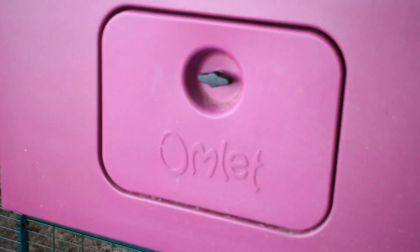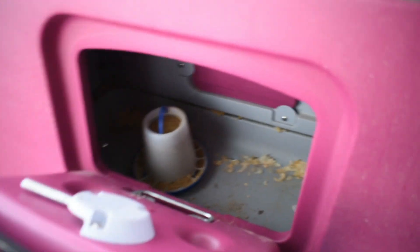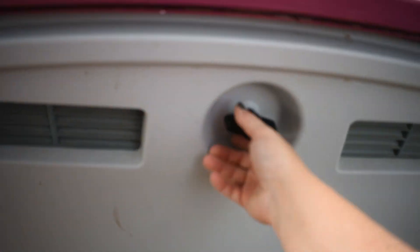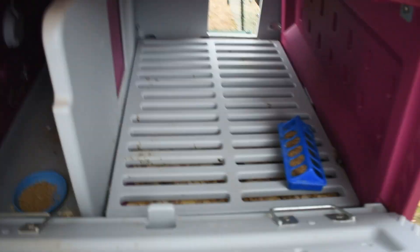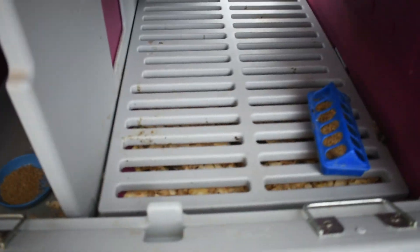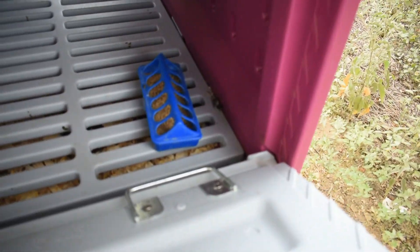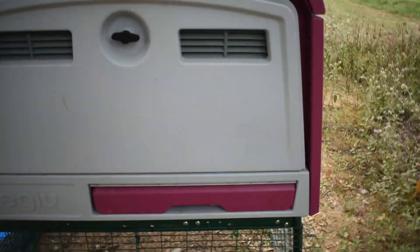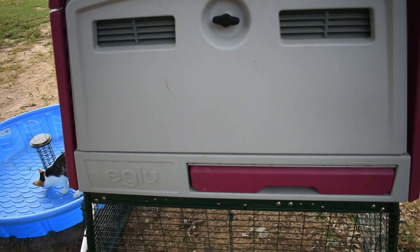This side of the coop I use for storage right now — extra food container and their little bin. I'll wash it out when it comes time for them to lay, but for now it's close-by storage in case they've eaten through all their food. The back of the coop was just washed yesterday and it doesn't look too bad. A few are molting, and I do leave a small food container in there for them. In my opinion, when they're this small they should have food readily available all the time.